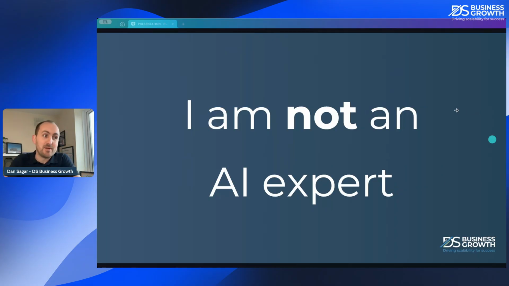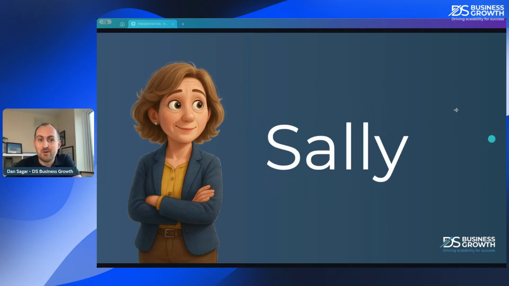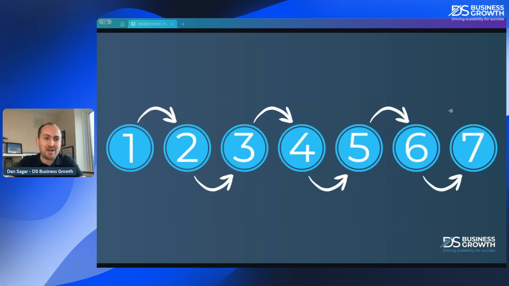And today's not about me at all, really. Today is all about Sally. So I want to talk about Sally. Sally is a local business owner. She owns a business down here. And I want to take you through a little journey and a little story of how Sally is going to implement AI into her business to help her do all of the things that I just talked about there. So today we're going to look at Sally. Sally doesn't exist, just to be clear, but for the next hour and a bit, she absolutely does.